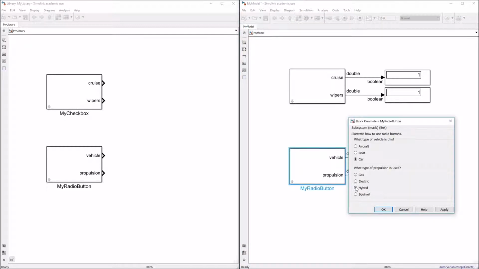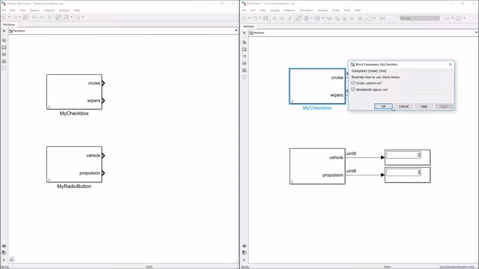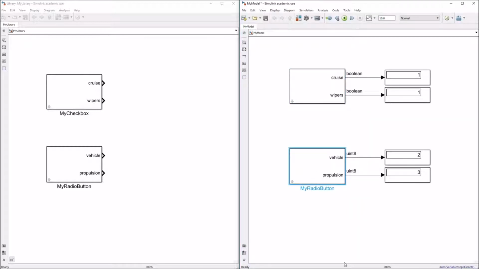And now we can have a mix of different radio buttons pushed, and you get the different variables. So again, this was a very simplistic example, but I think it shows you how to get those choices that are either being made in a checkbox or by a radio button by a user down underneath the mask so you can use them for additional logic.